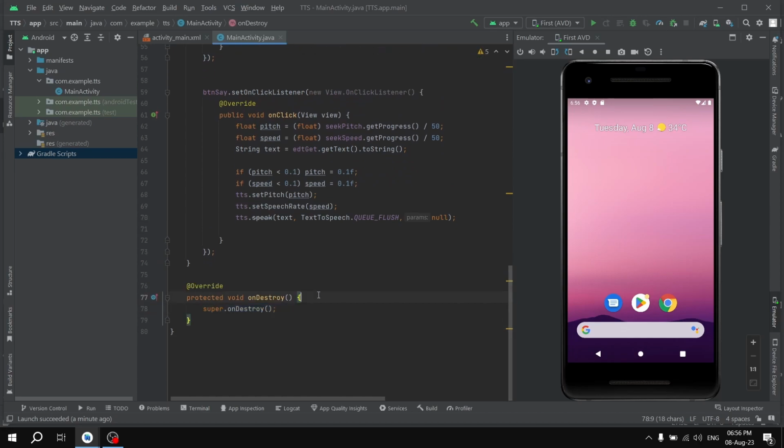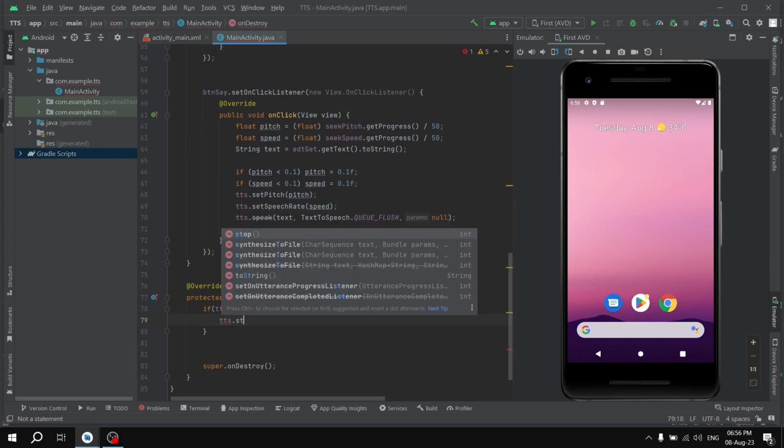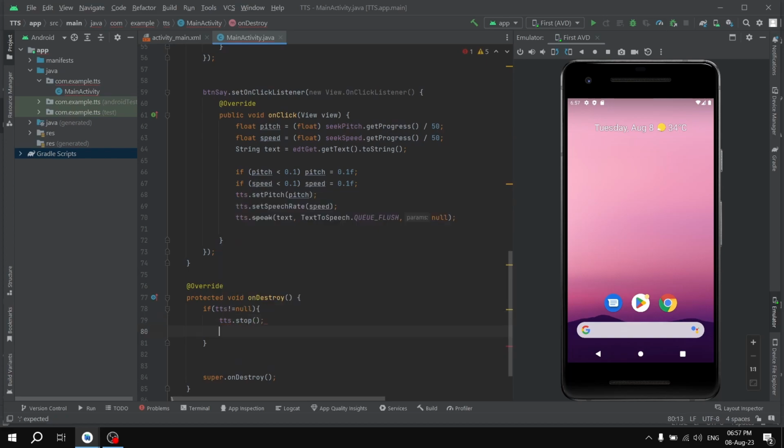Inside this onDestroy method, I'm going to check whether this is not null, and if it's not null, then I'm going to carry out certain operations. Here we say TTS dot stop, and after this we are going to shut it down, so TTS dot shutdown. So yes, now we are done with it.